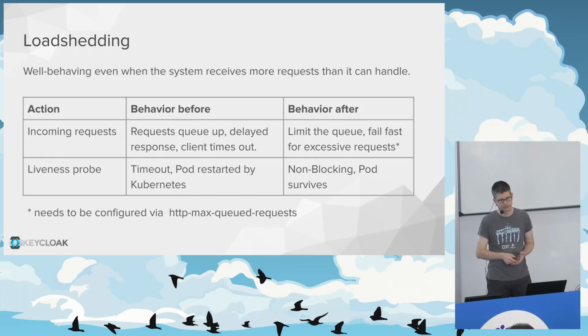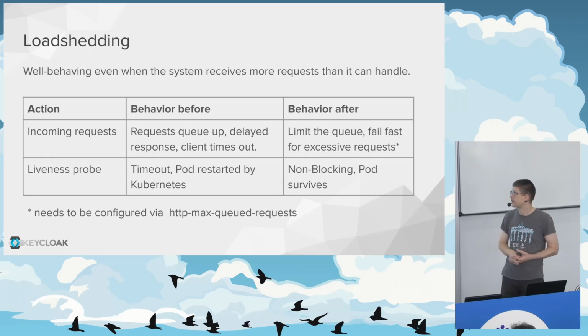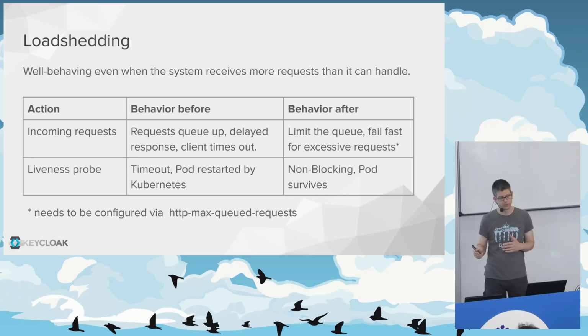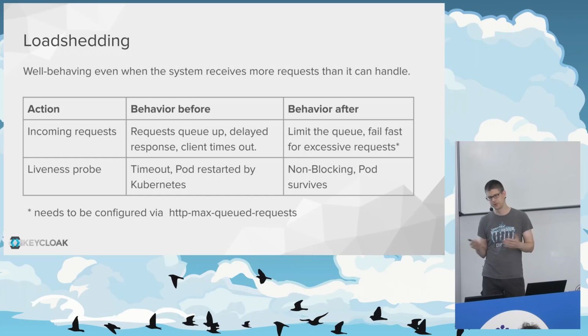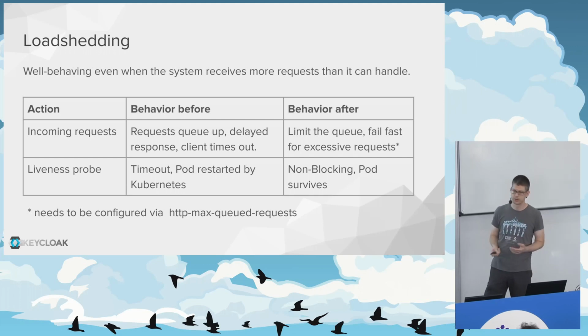Also, the liveness probes of Keycloak, before, they were having some blocking operations in there, and you would see that if you overload Keycloak, it will restart in Kubernetes. Because of the lot of requests coming in, the liveness probe will also be blocked. And once Kubernetes waits for Keycloak's liveness probe for a minute or two, by that time the pod is going to be restarted and you will get cycling restarts, maybe the whole system will tip, which is not what you want to see.